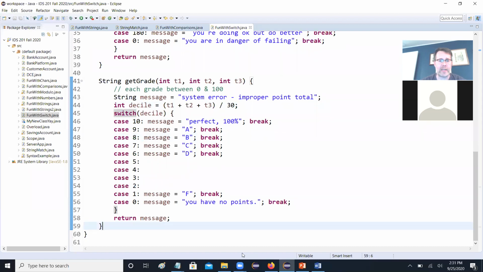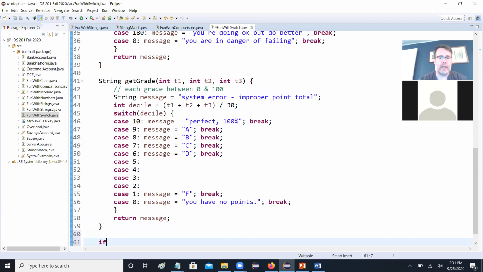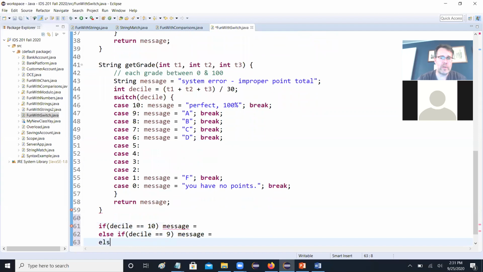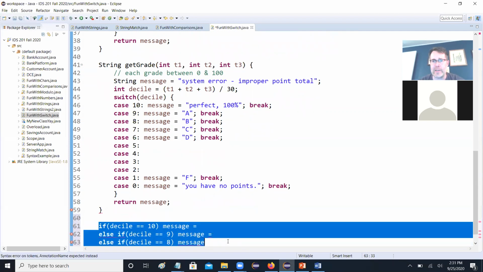Okay, so for cases like this, if you want to compare to how it would look in a set of if statements, it would look something like if decile equals 10, message equals blah, else if decile equals 9, message equals, else if decile. You get the idea, right? There is potentially more stuff in here, these ifs, these elses. It's easy to miss an else.